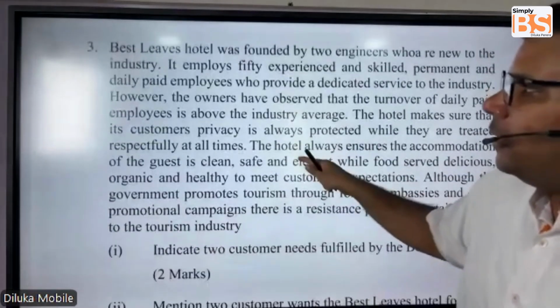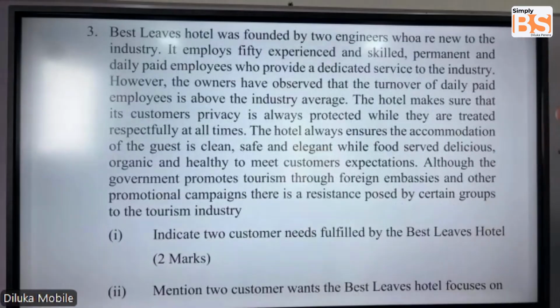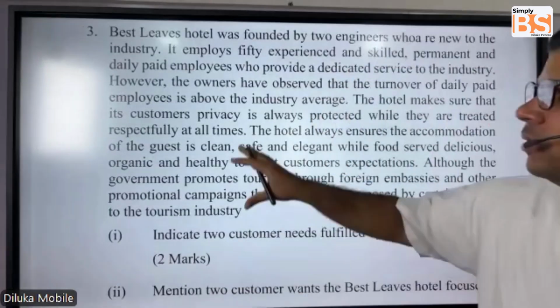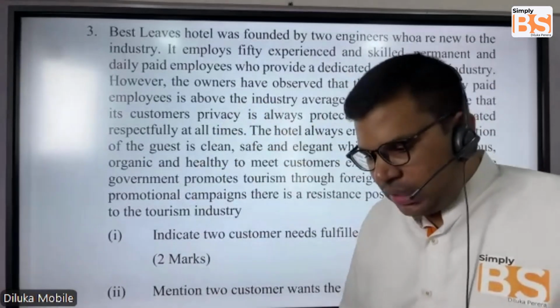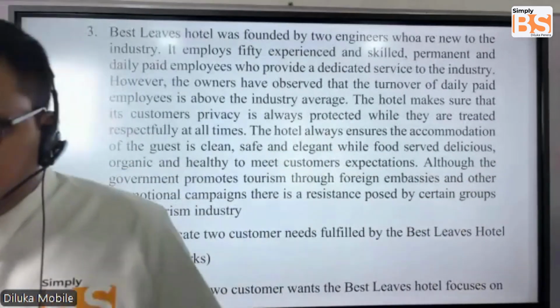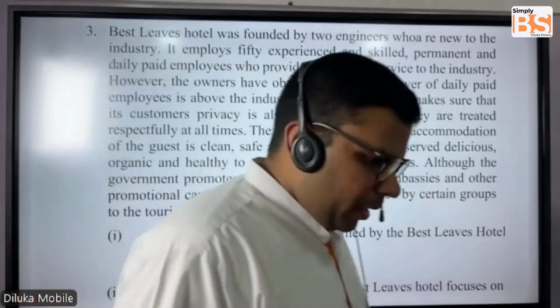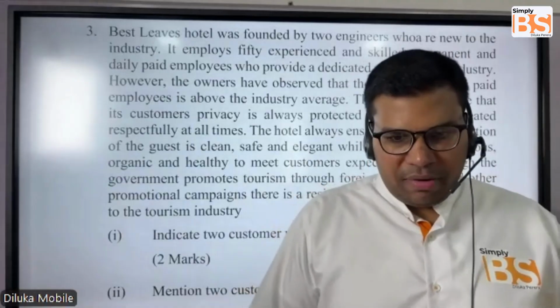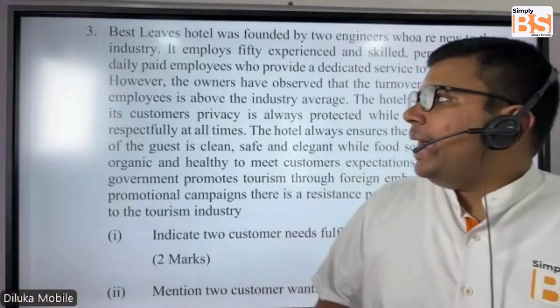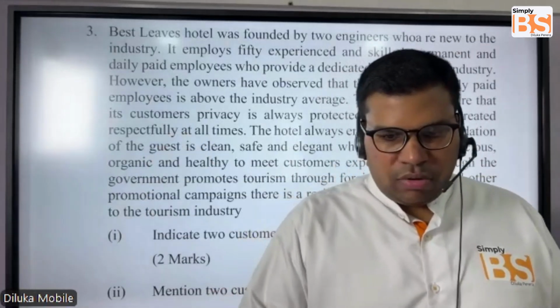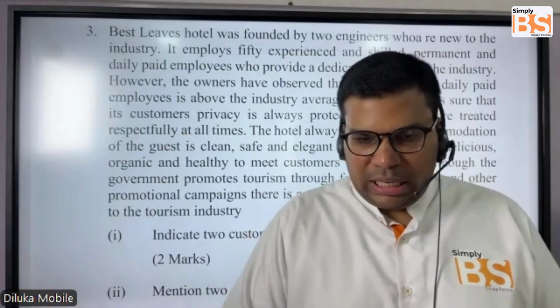Question number 3. Now, students, this is actually from the 2025 Advanced Level, tested in your second paper. The first 2 questions that we did were MCQ questions, coming from the first paper. The essay questions are in the question paper that you write, your second paper.